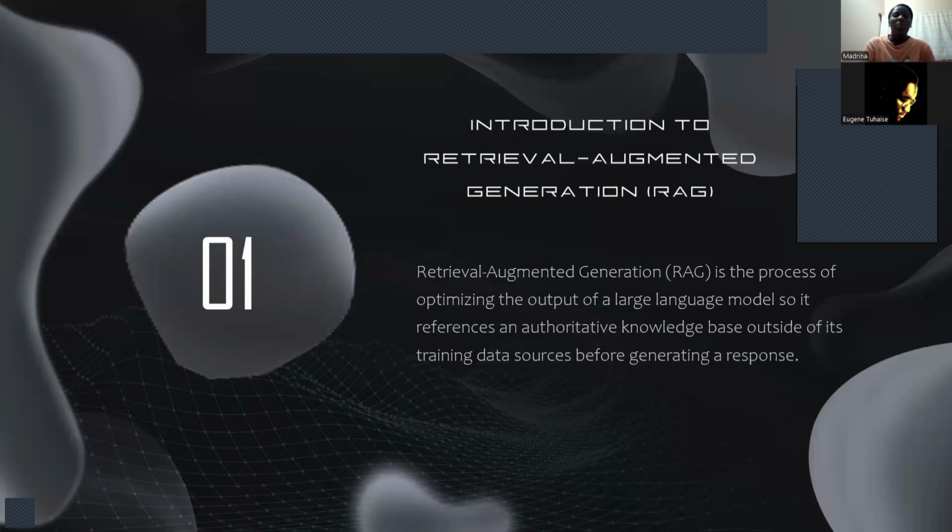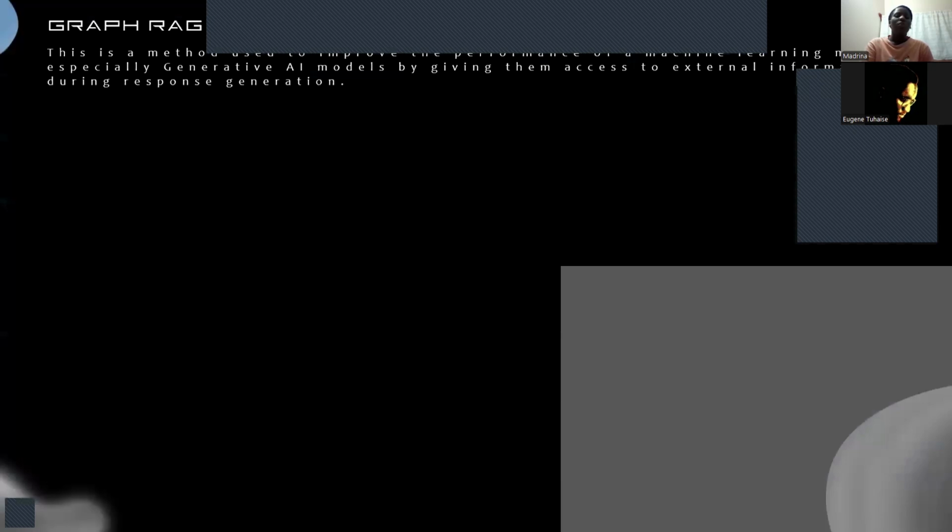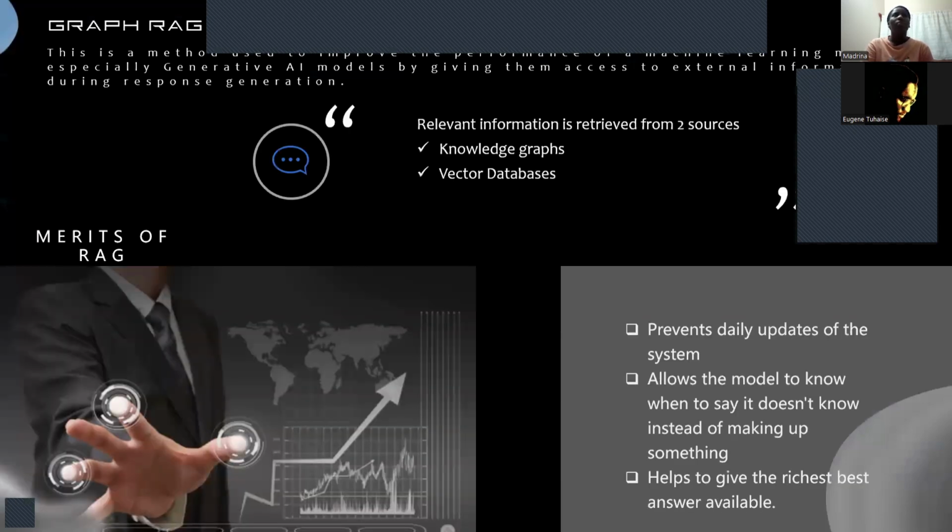we are going to talk about how important retrieval augmented generation actually is. I've talked about it, you don't need to update it all the time. So when there is retrieval augmented generation, abbreviated as RAG, it prevents daily updates. You don't need to update the system all the time. And it allows the model to say that it does not know, because it's going to search all the external databases.